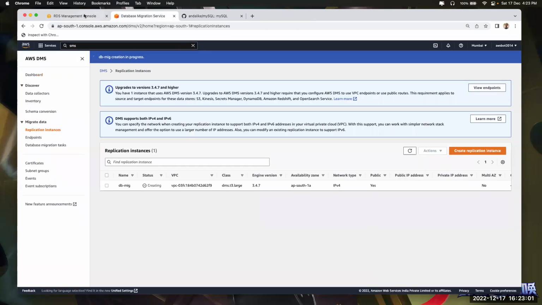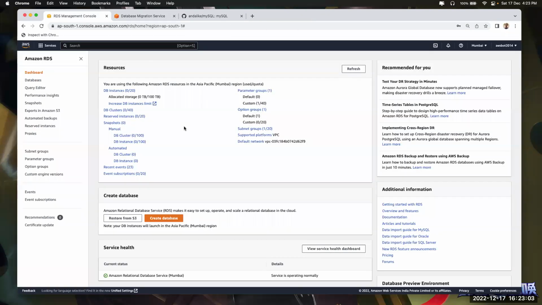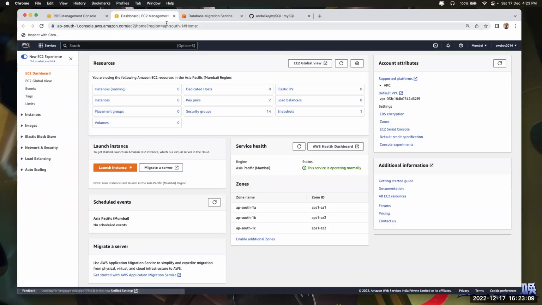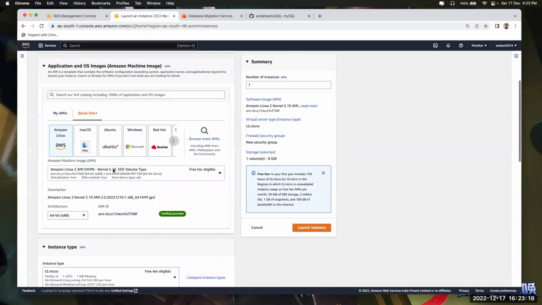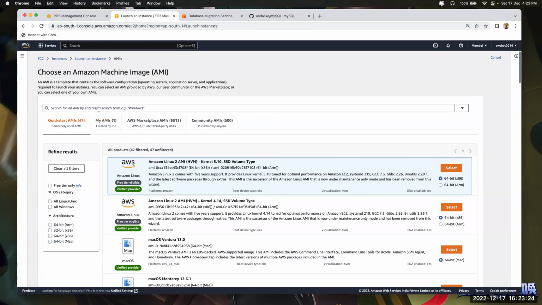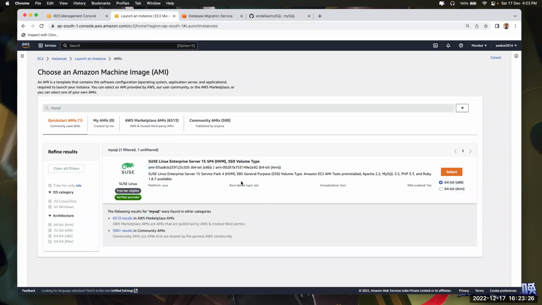Let's proceed then. So what is RDS? First thing, even before I go there, let me go and talk about this EC2. A short story about EC2, then we will go with RDS. You see, I can always go and create a server with only a specific database also. I am looking for specific databases like MySQL.